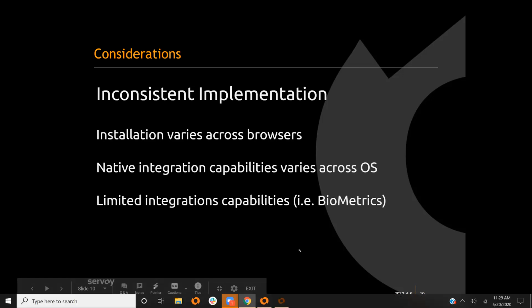Yes. So with the PWA, you're really still running a web view inside of an app. It's the web view of whatever browser you use to install it with. So the functionality or the integrations that you have with devices are really exactly the same as any browser. If that helps clarify it, rather than going through a list of what you can and can't do.